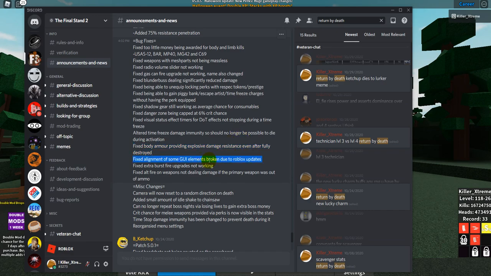Eliminates Sajui, cool, whatever. Extra burst fire upgrades. This is probably talking about the laser shotgun because I think one of the burst upgrades was broken. I don't know if it's actually fixed because I haven't tested it, knowing that the gas can upgrade was not actually fixed, even though he said he fixed it. Yada yada. This is really so long. Okay, alt fire and weapons not doing damage if the prime weapons are out of ammo, yikes. Good thing you fixed that.